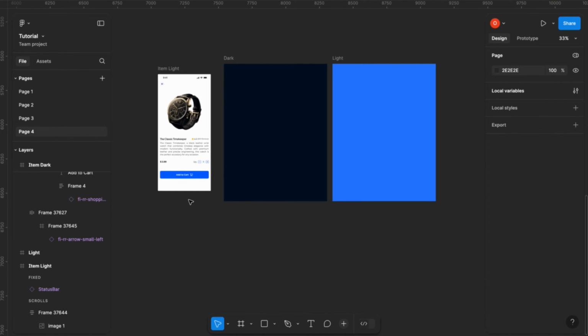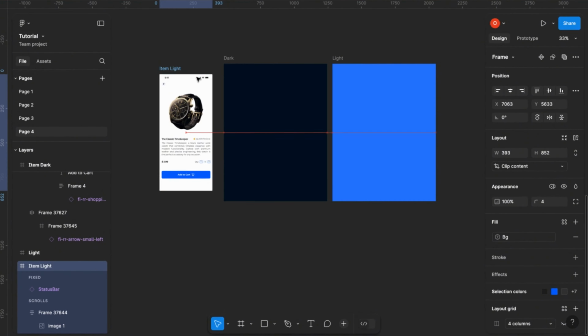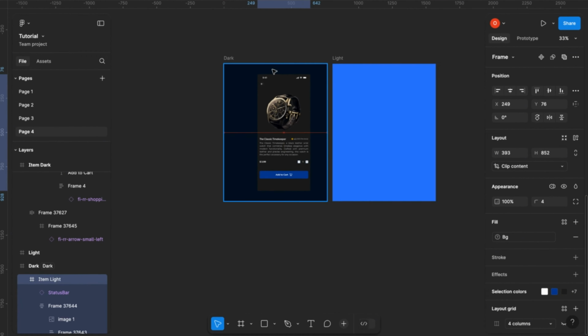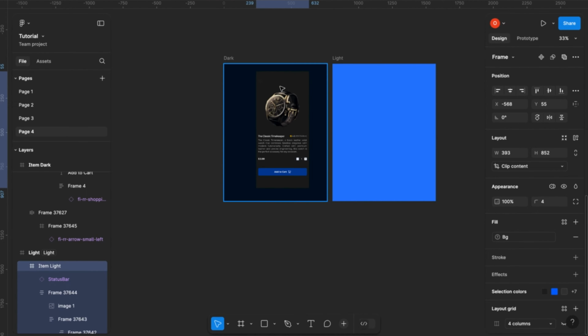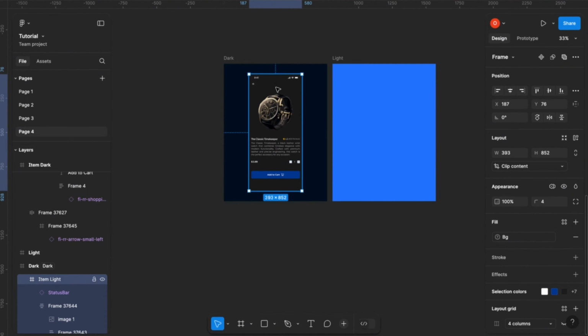Today's tutorial is quite simple and will be very useful for your designs. This is the ability for you to switch from the light mode to the dark mode in just a matter of seconds. So if this is what you would like to learn, please stay tuned to the end.